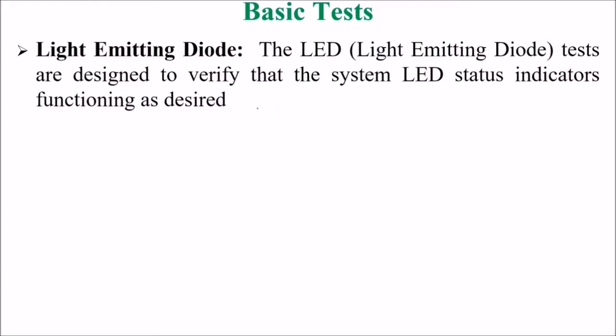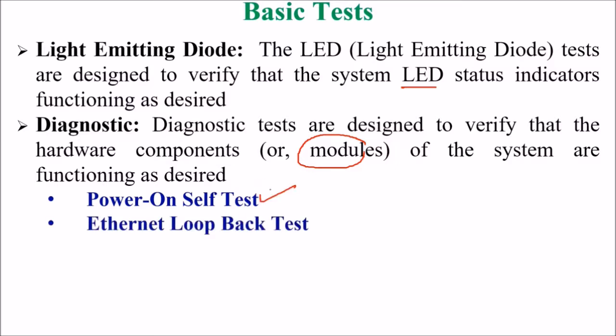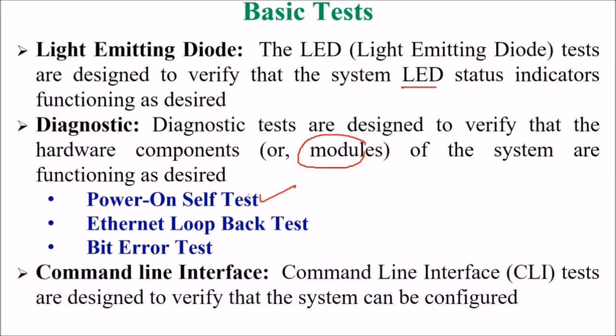Then comes the LED, that is light emitting diode test. These are designed to verify that the system LED status indicators are functioning as desired. Then comes the diagnostic. Diagnostic tests are designed to verify that the hardware components or the modules of the system are functioning as desired. That is power-on self test or POST, Ethernet loopback test, bit error test, and then comes the command line interface, that is the CLI test. These are designed to verify that the system can be configured.